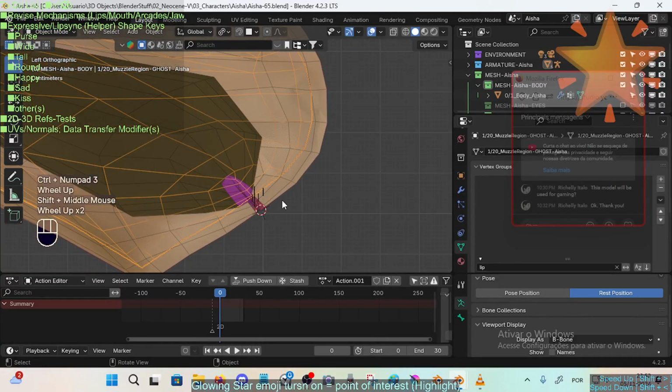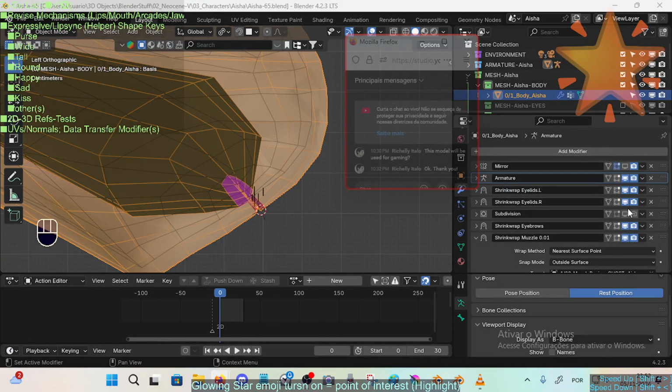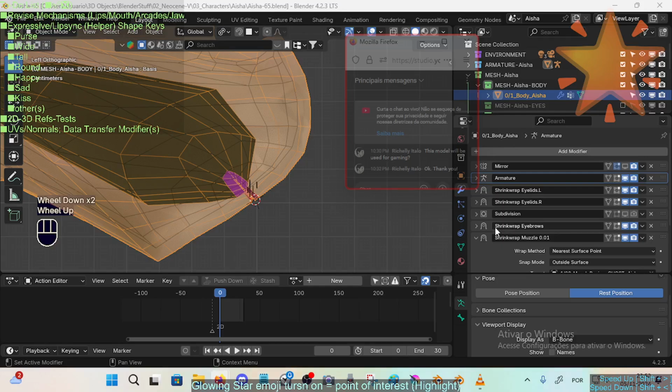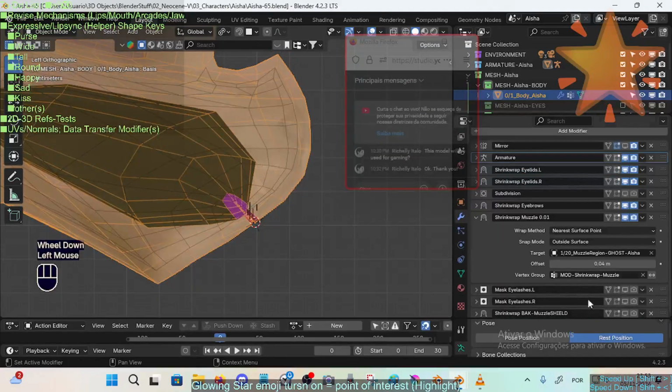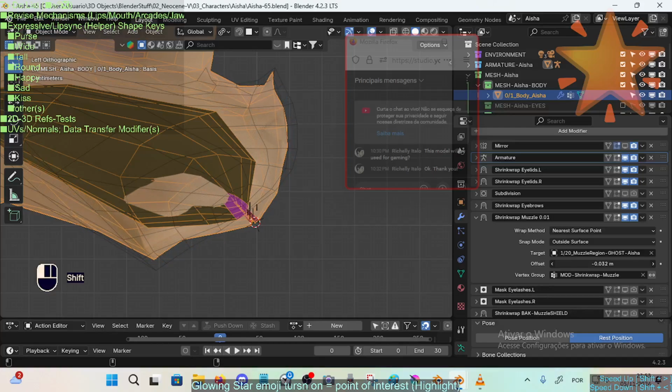And so apparently this shrinkwrapping, yeah, no subdivision, so this shrinkwrapping, this one, let's see how it behaves.